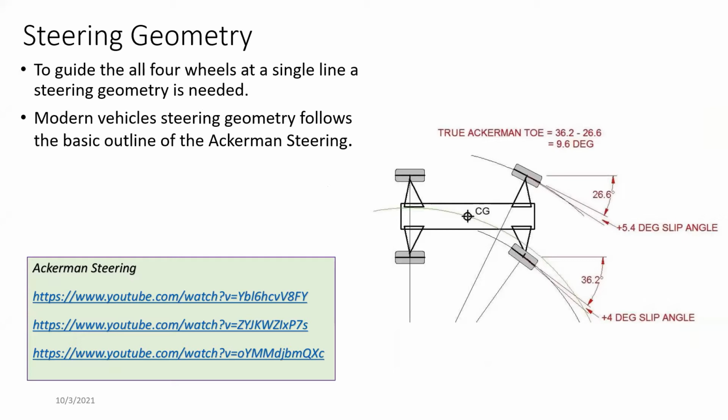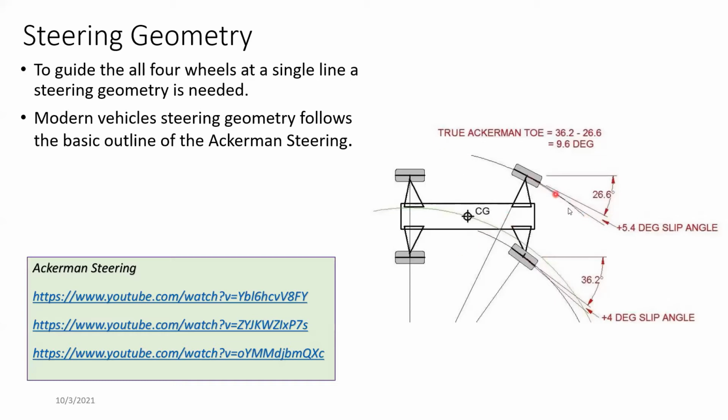So here you can see the vehicle is trying to take a turn, and when the vehicle is taking the turn, if we draw a center line, each wheel has to follow these two radiuses which are shown. Wait, I don't think you guys can see my cursor. So this is the outer radius and this is the inner radius.